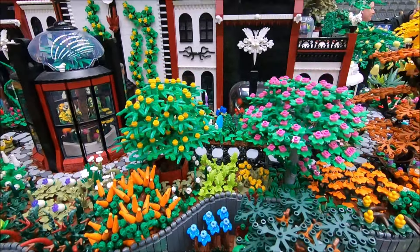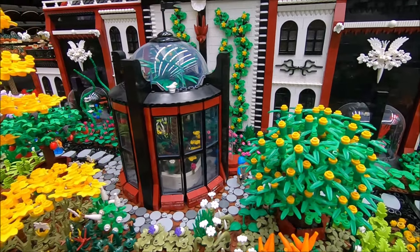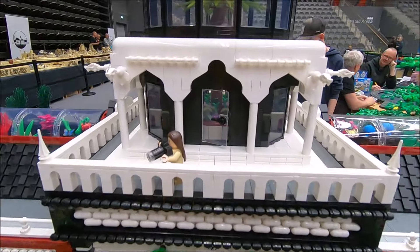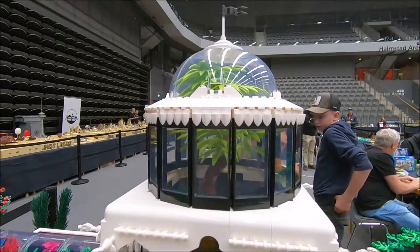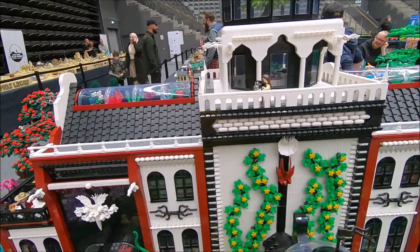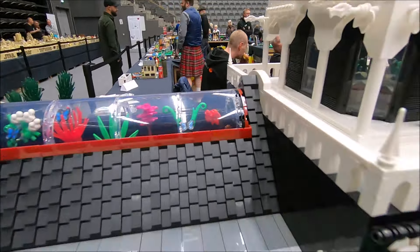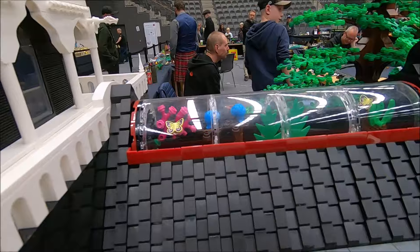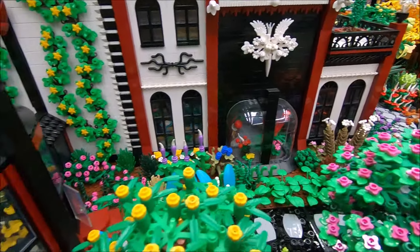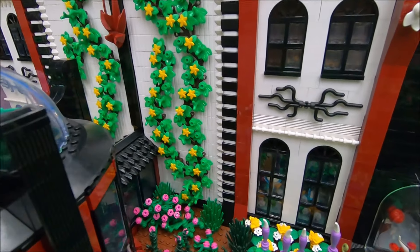There is some really thick tree technique here. The building — the domes are from the botanical garden sets, from the Friends set. There is a palm tree growing inside one dome, and on top of that there is another dome with another very interesting tree growing. Over there we have a photographer enjoying all the greenery. There is a path through here with some butterflies — a butterfly room. I've been in one recently; it's really really good. If you find one near you, go watch it.